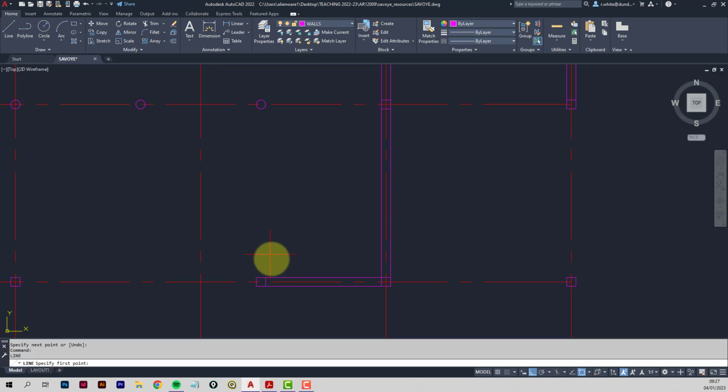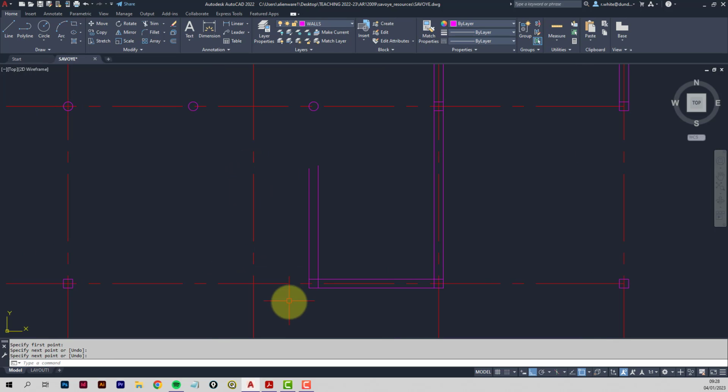Now while we're just drawing lines, just take a couple of lines up from here. Okay, I'm taking them a little bit further than halfway across that grid. Now keep going with this. Take a line from here across, so we're kind of roughing in the shape and then we'll tidy it up.